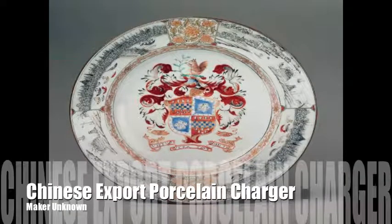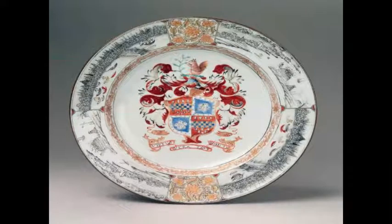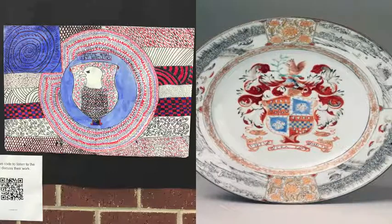The original artwork is a Chinese export porcelain charger, and the maker is unknown. It was made in 1735. The author meant honor and strength by creating the family crest in the center of the plate. In our drawing, we have a bald eagle to represent freedom and strength.